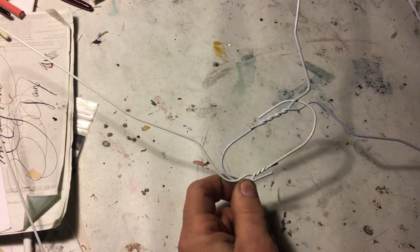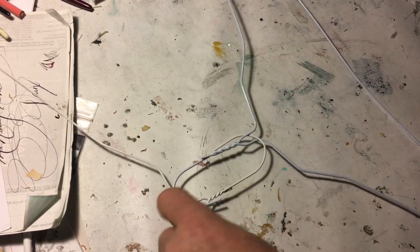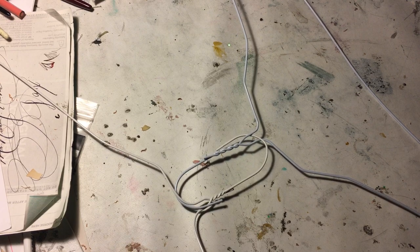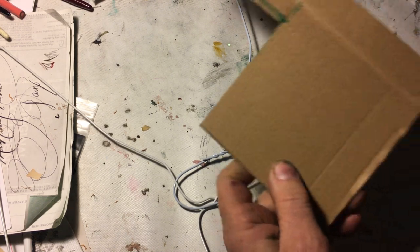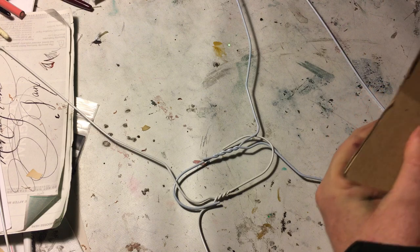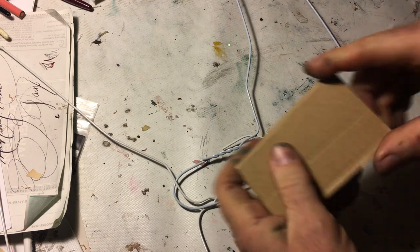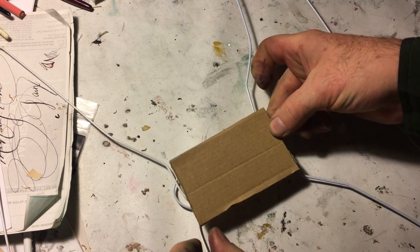Now you take your, where'd the piece of cardboard go? I hit it right here. Did I throw it on the floor? Why is my life so difficult? I'll just make another one. Be that way. Try not to lose your piece of cardboard you work so hard on. Right?